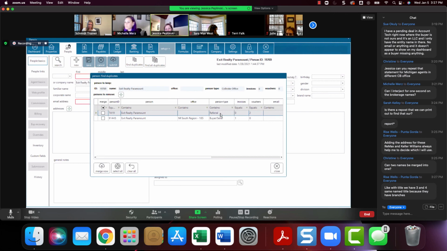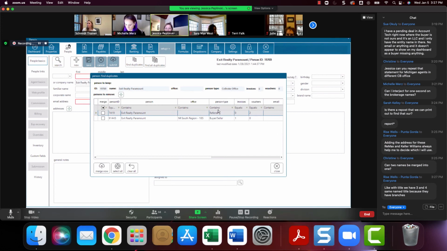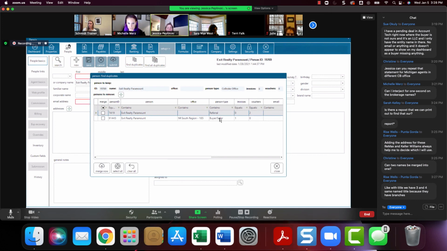I think it has to do with person type too. It won't allow two different types to merge. It can, but that's unadvisable. This would be added for referral purposes, so we don't want to merge those. I'm not sure why they're a buyer or seller, but they should be in there as an office, a CoBrokes, unless maybe they bought it. So it depends on the profile. And I would maybe leave it to RSCs to clean some of those up, just so we're not merging stuff that shouldn't be merged or deleted if there's inventory on it.